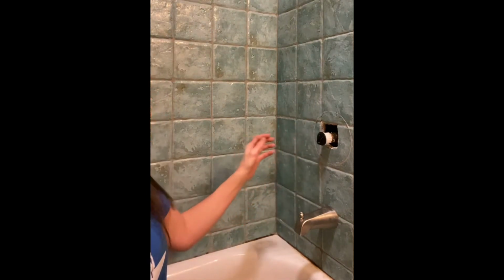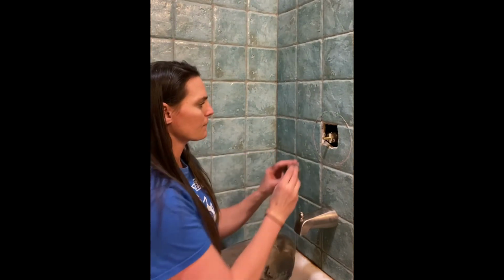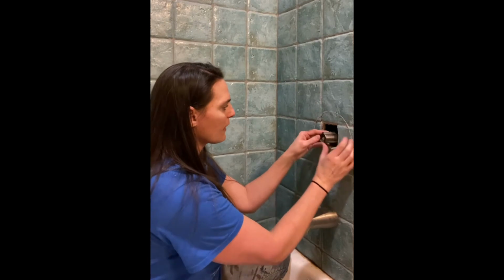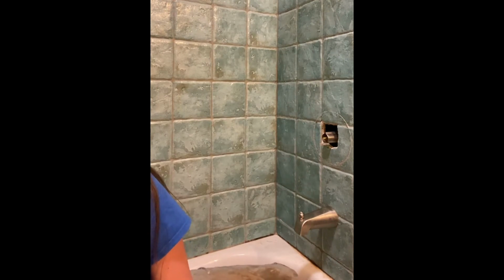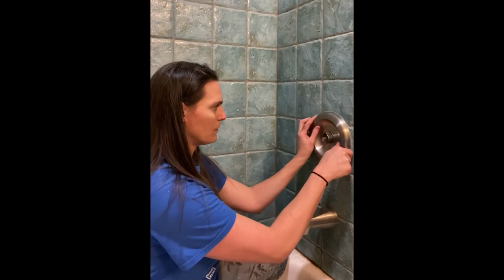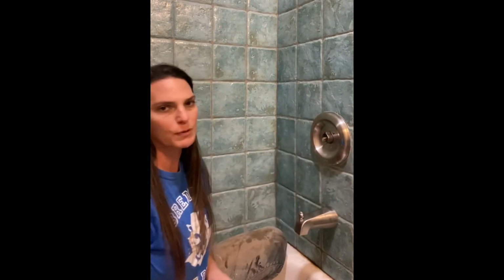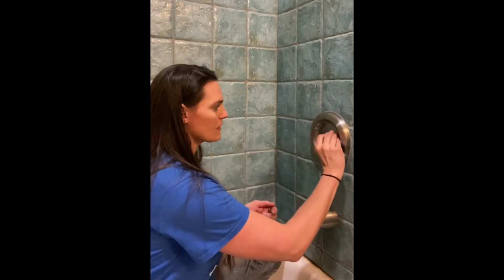I think it's interesting. And then there's this sleeve that comes with it. So I'm gonna push the sleeve back over that apparatus, just like that. And then I'm gonna get my screws and put this back on. So I did not show you the demo, sorry, but I'll show you how to put it back together. So put this back on, it has these 2 big old long screws.